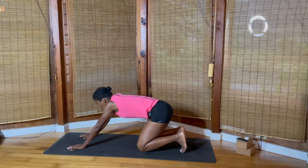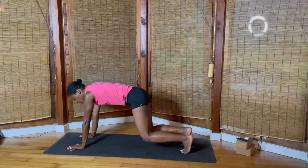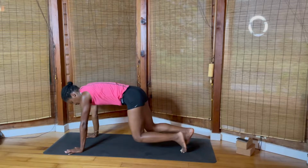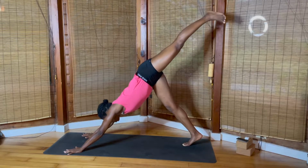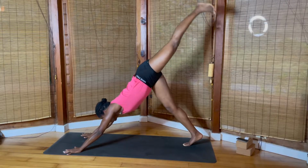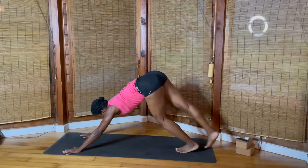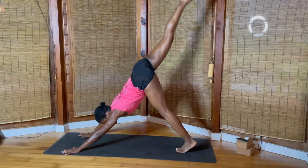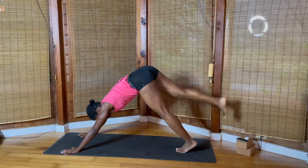As you have it, bring the left knee on the mat. Tuck the toes under, float the knee off the mat and come into floating table. So spread your hands about shoulder width apart. Find that length, inhale, take the left leg all the way to the sky. So again, allow your shoulders to relax. Maybe you pause the leg up, exhale the left leg down. Inhale, float the right leg up. Maybe you pause it again. I want you to check in your shoulders here, exhale down.